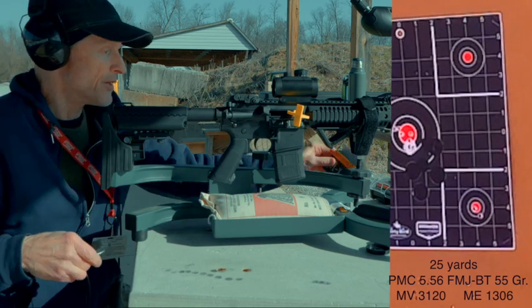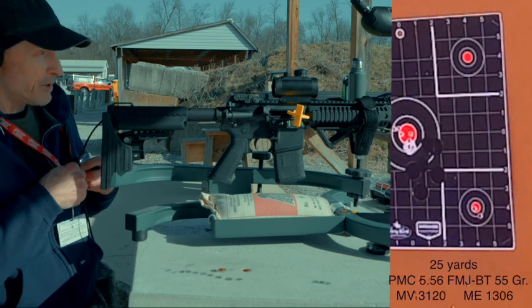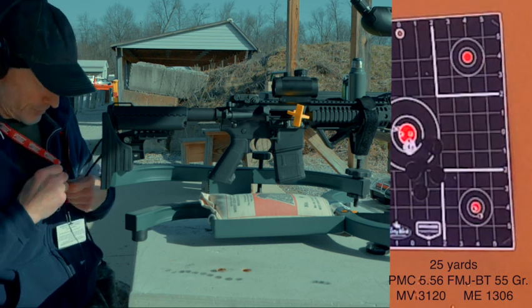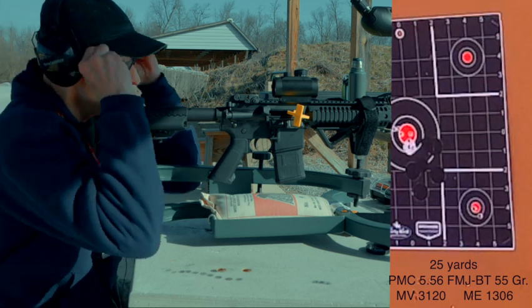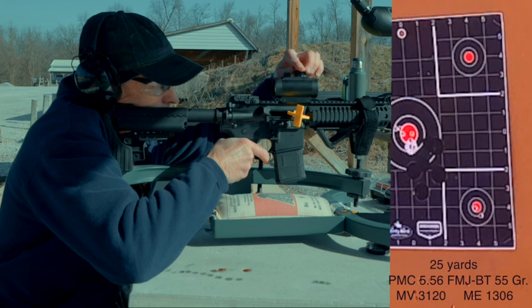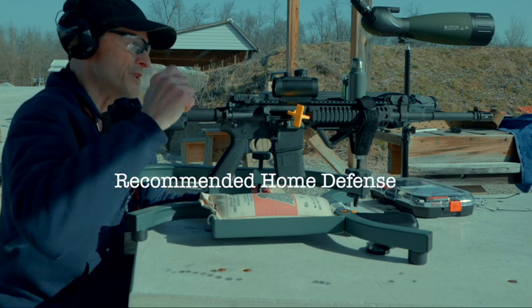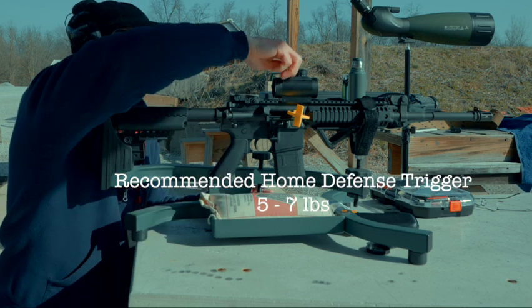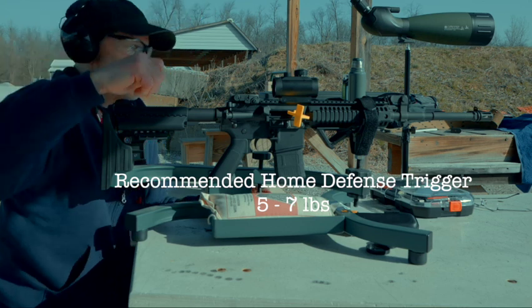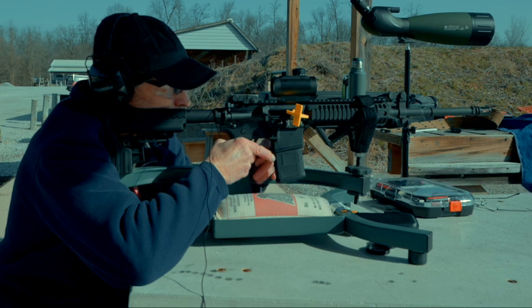It was easier than I thought it would be getting started and getting that on paper. So I'm really pleased that I only went through 20 shells to get it zeroed in. And, you know, I use this for a home protection weapon, so 25 yards is perfect. And got to remember to turn off that battery. At 25 yards, 5 MOA, it pretty much covers up that bullseye.